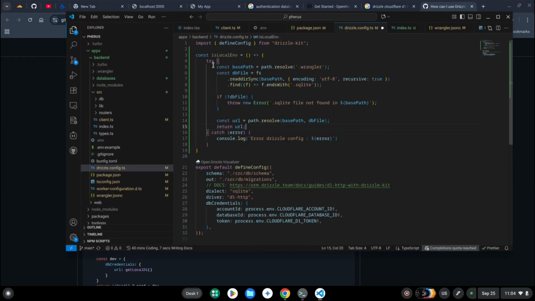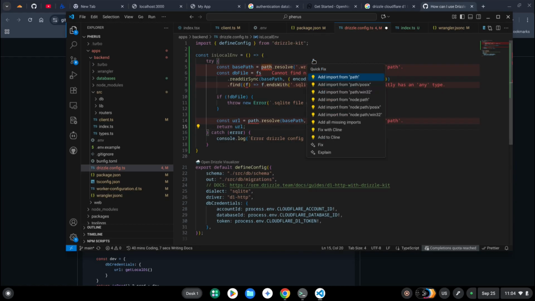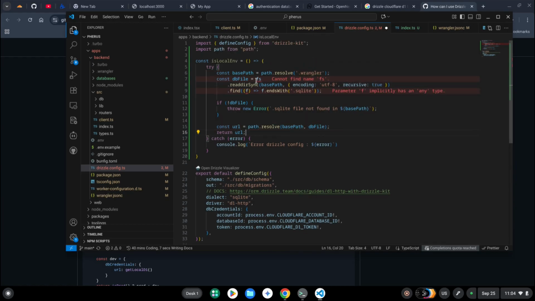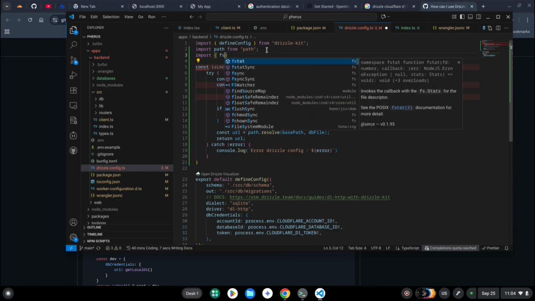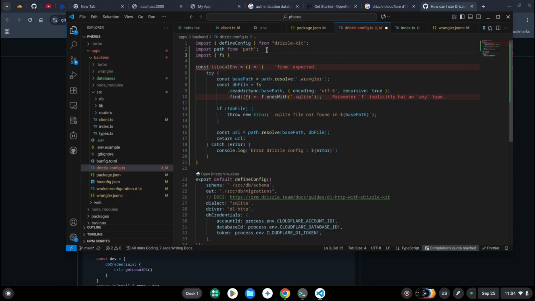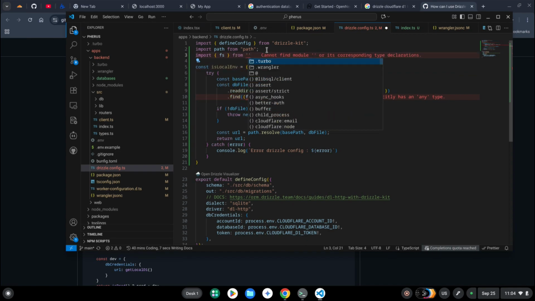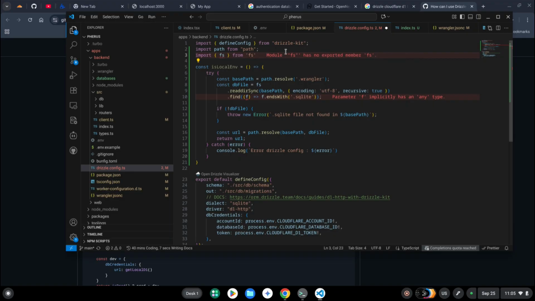Okay, we copy that as it is and then import these parts. It's okay for us to use fs here because Wrangler itself is not really calling this. The Drizzle implementation is never used beyond here. Basically, it's only used locally, and it's never going to be used anywhere else.